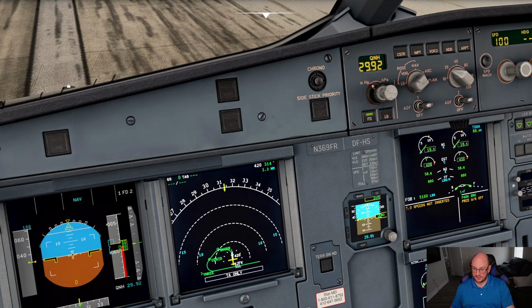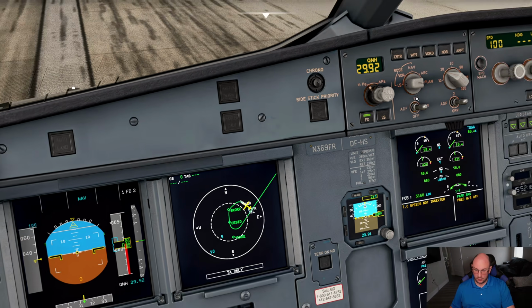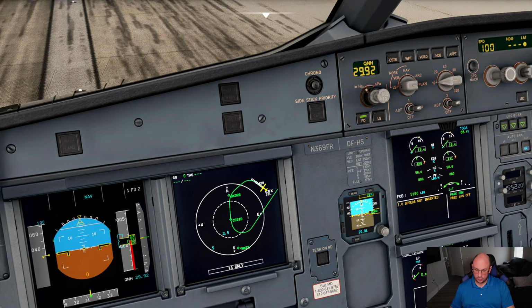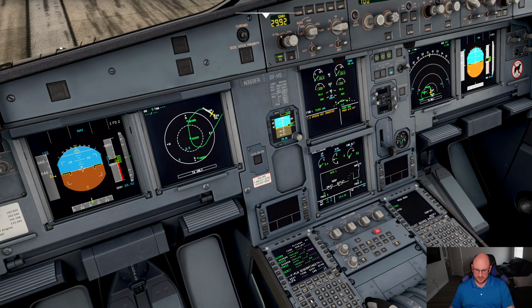So we go into the plan mode and we can see all the fixes. I'm going to zoom in a little more. Now, the easiest way for me to do this is to zoom out because I have to click through the fixes. We see Yankee, we see Merit, but we can see that it's an entire curve, which means it's a flyby waypoint, and it's just going to go to Merit. We do not want that.